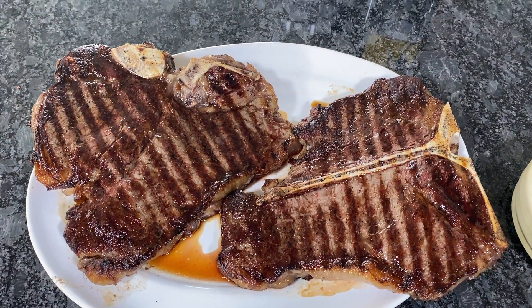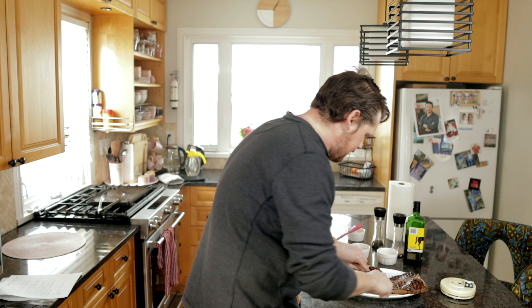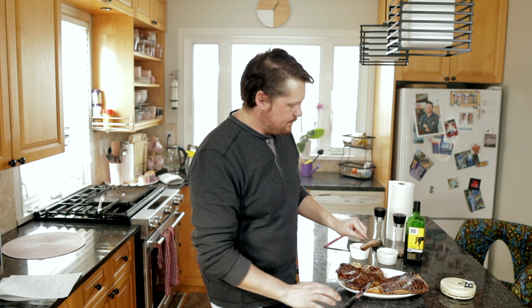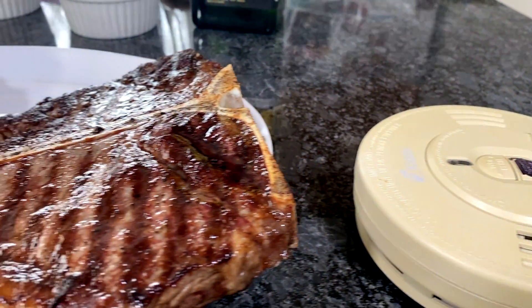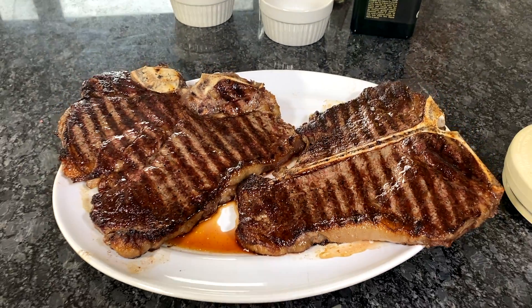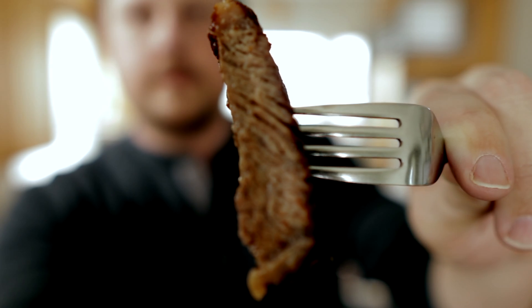I'm shocked how well this looks and how well it smells despite all the chaos in its cooking. That leaves only one thing left to do — try this out. It might be cooked a little more than I expected. Mmm, that's quite tasty. It doesn't seem to have the same smokiness my fire pit would have done, but that was pretty good — really good. It's cooked more than I probably would have liked, and the crust is okay around the edges but the center is not as crusty. In the end, I only did the searing for two minutes because I was freaking out with all the smoke. I think I should have persevered for three minutes of searing, and then probably only a few more minutes in the oven to get that medium rare. Right now it's probably like medium, maybe medium well, which I'll still eat.